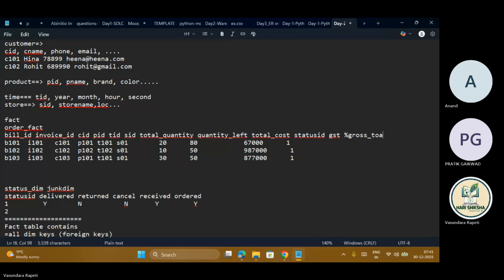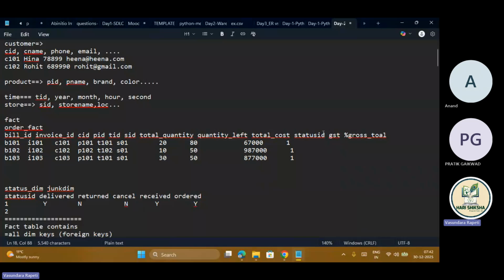Gross total can be additive or semi-additive. Gross total means a summation of total cost and some other extra price, with the discount subtracted. And if you calculate some percent on that gross total, there is no use in doing addition against any dimension.